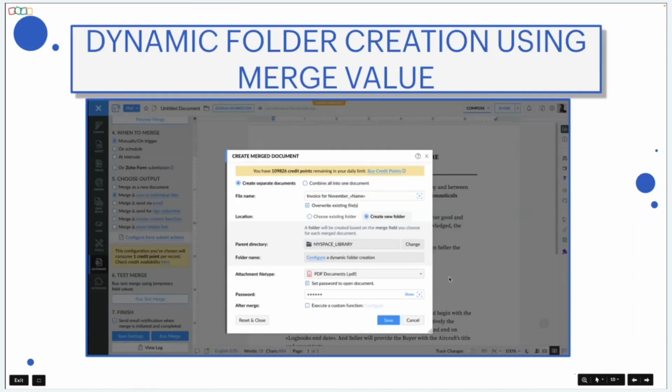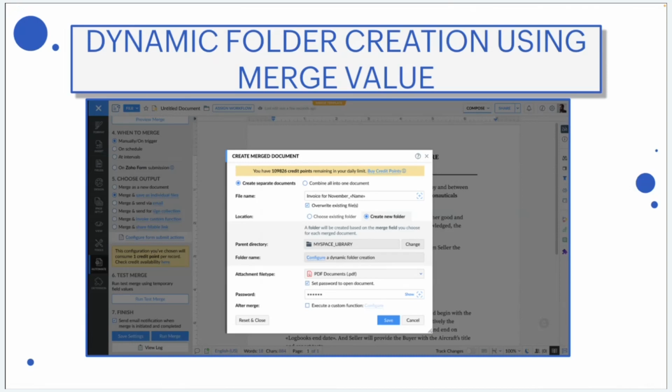And the next feature is creating dynamic folders using merge field values. So right now, when it comes to saving the document into WorkDrive, we have a certain way where you can choose any existing folder and then save those files into that particular folder.